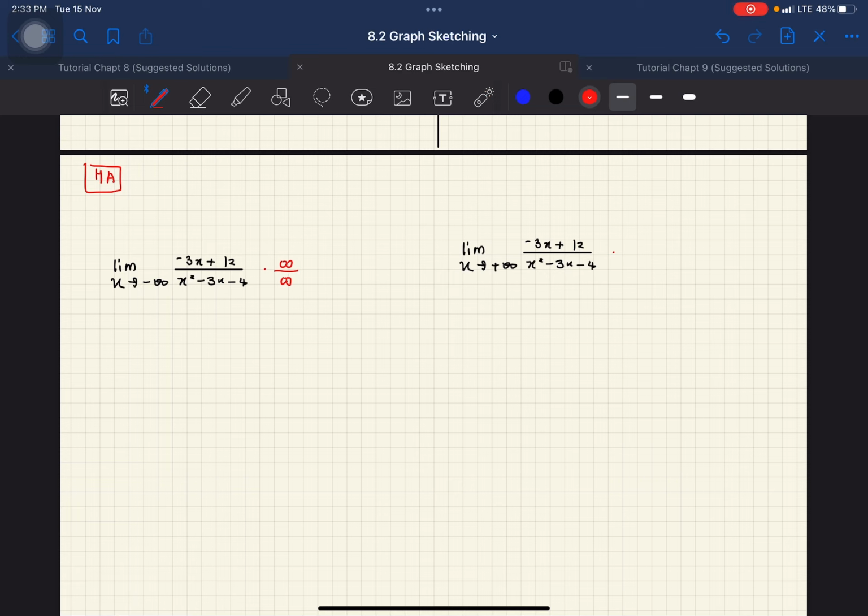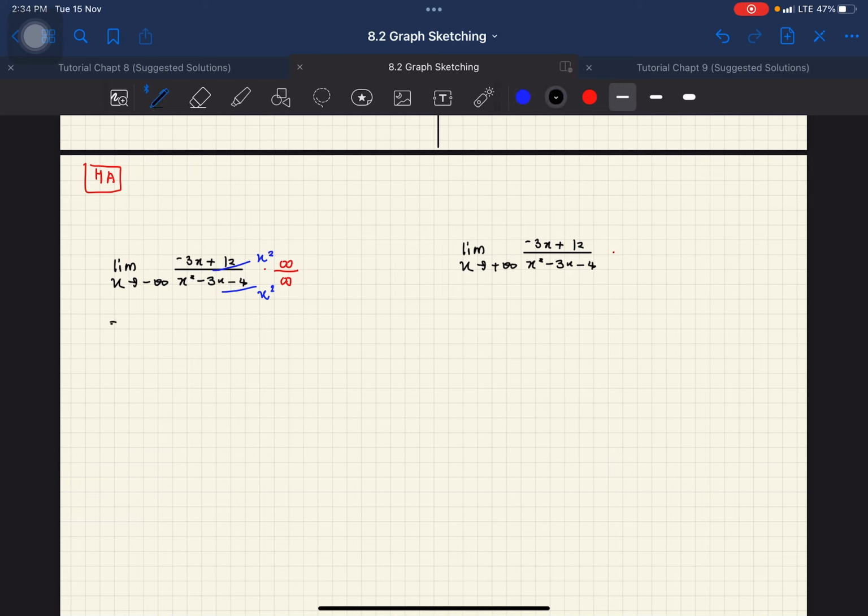by the highest power. Okay, so highest power bila tengok dekat denominator kita adalah x kuasa 2. So you need to divide everything with x square. So kita akan bahagikan yang atas dengan x square, yang bawah pun bahagikan dengan x square. Okay, so saya nak terus cancel out kan dia. So saya tak nak tulis dia divide by x square 1 by 1.